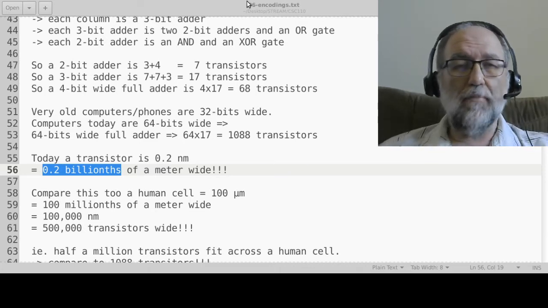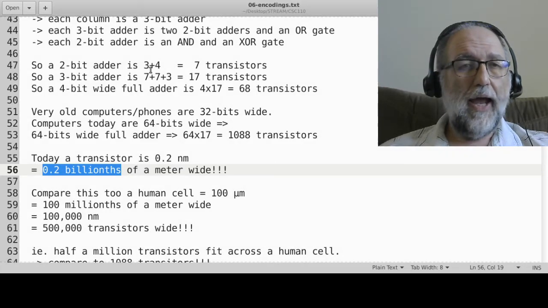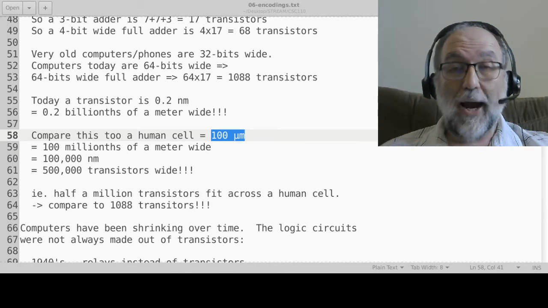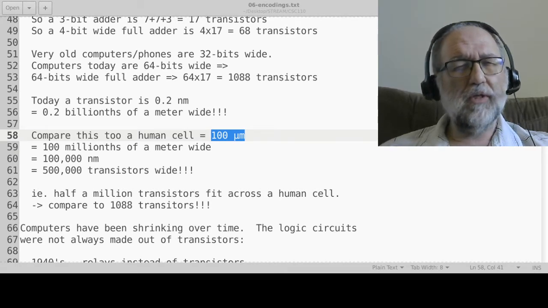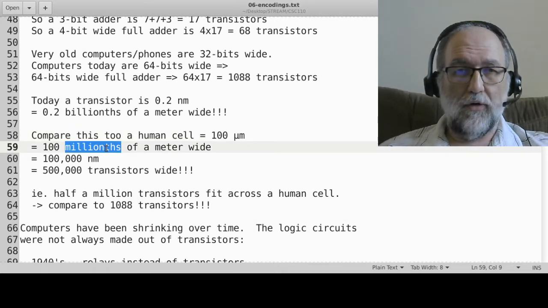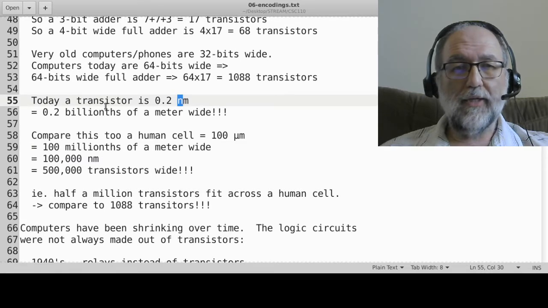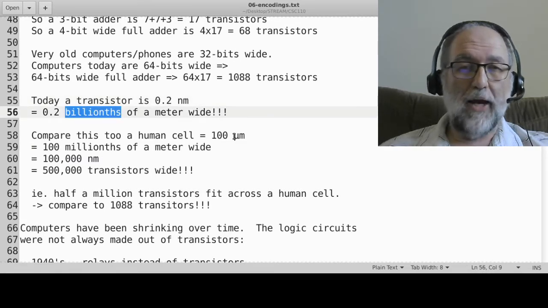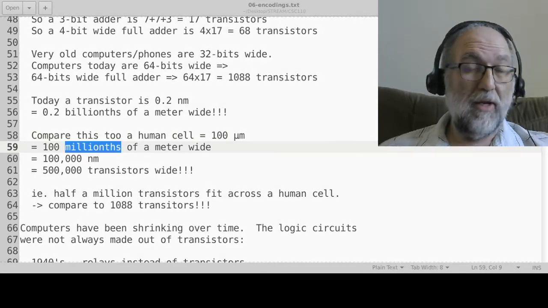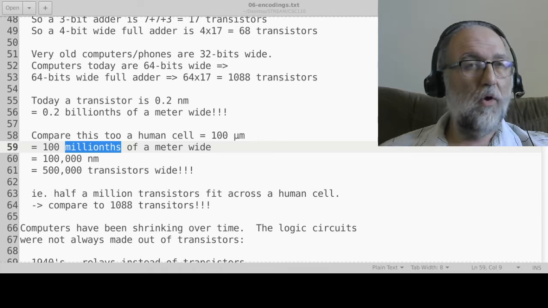So I said, well, what can you compare that to? So I decided maybe we can compare it to a human cell. And a typical human cell, I just looked this up, is about 100 micrometers. And you go, what's a micrometer? A micrometer is a millionth of a meter, okay? So that's like a 1 followed by 6 zeros. So nano is a billionth. Micro, the symbol right here, is a millionth. So, a millionth of a meter is 1,000 times bigger than a billionth of a meter, okay?